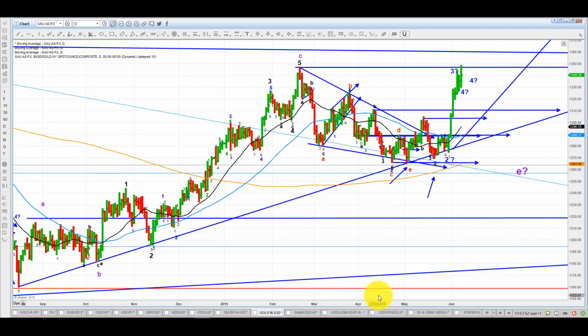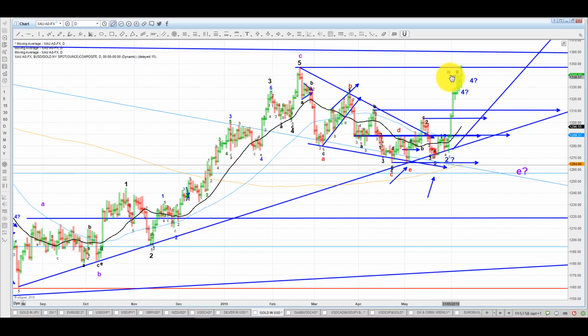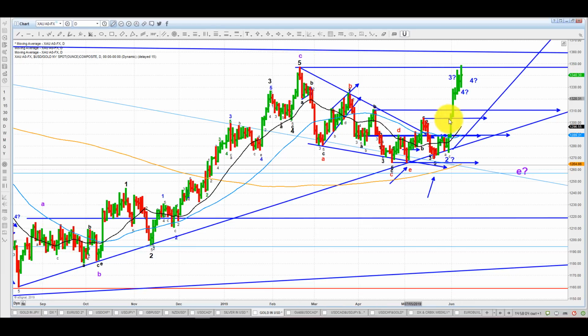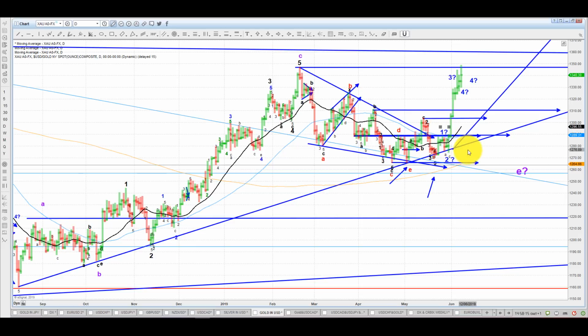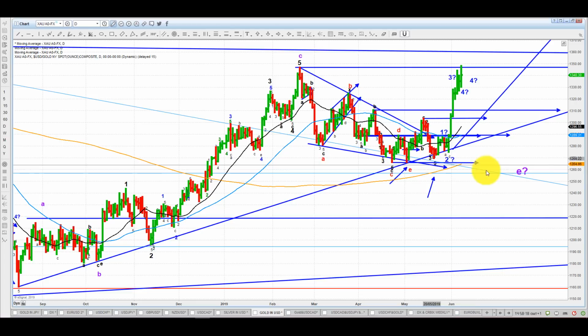Okay, that's gold. Gold managed to actually run through the top here faster than of course silver, but was fairly quick in achieving that. Right now it's not clear to me if we finished with the fourth wave or the fourth wave is still ongoing. Okay, that was taken as a 1, 2 on the daily. Yes, 1, 2 with the assumption that the E leg probably ended here. Okay, there is a possibility that it might have ended here, as I discussed on a few occasions, and that will be a 1, 2, 1, 2 structure. With time, we will be able to sort it out better.